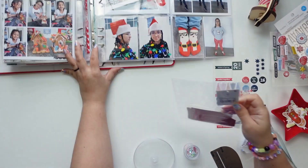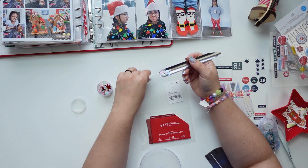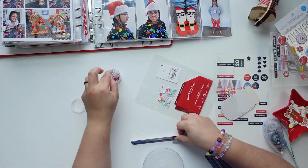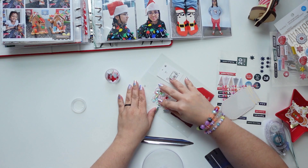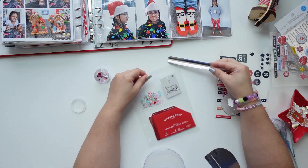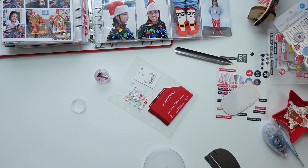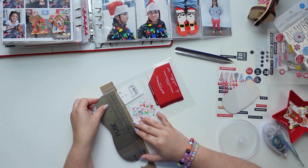This was the first year that my daughters experienced being in different schools, so one day one had sweater and the other one had socks — it was a little confusing. I also have this smaller page protector from Citrus Twist Kits with two spaces for polaroids and a bigger one at the bottom for the horizontal polaroid. I love my polaroid printer, but sadly I don't have as many photos this year; that may change in 2022.